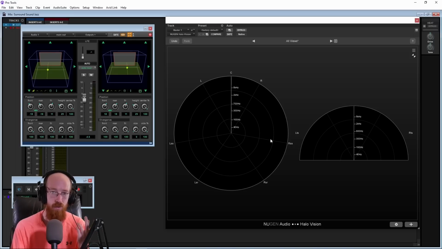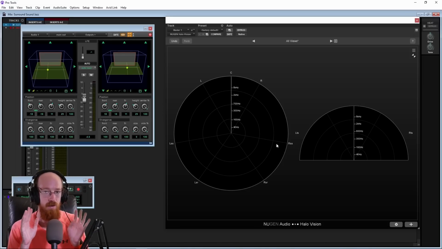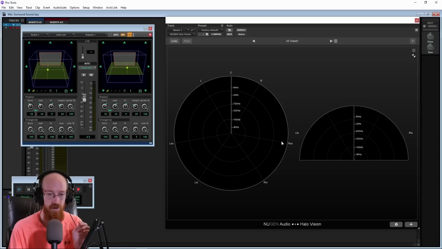So if you wanted a creepy thing coming from the side, you'd want to see some action out here on the sides. That way, it's going to sound like they're whispering in the ear from behind you or something like that. If you were lacking this and you saw it appear over here, but there's a lot of energy still over here, then you may get the feeling that the whispers would be coming from over there, but the body sits over here. It'd be kind of a weird spatial experience.